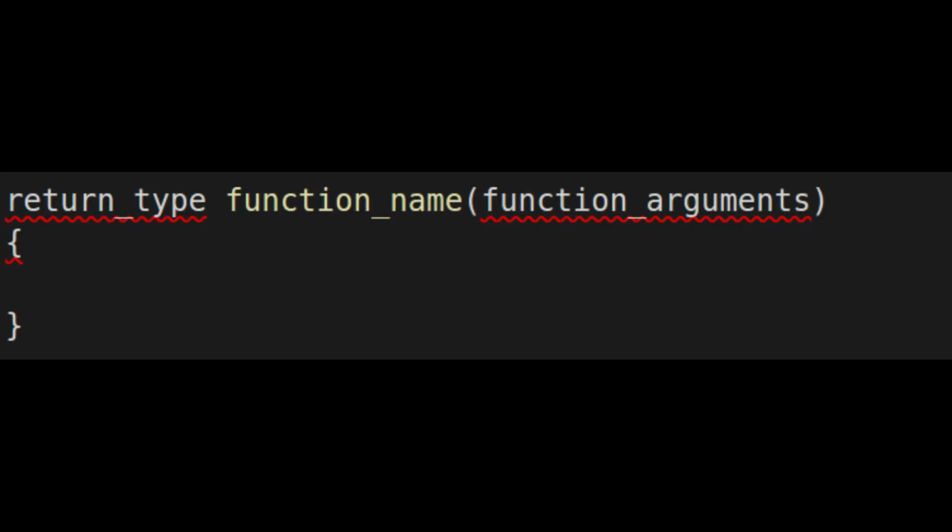After the function return type comes the function name. This is the name of the function. Next we have a left bracket and then the function arguments. Function arguments are variable declarations, and if you have more than one of them you must specify a comma then the next argument. Finally, functions have bodies. This is the code that is run when a function is run.